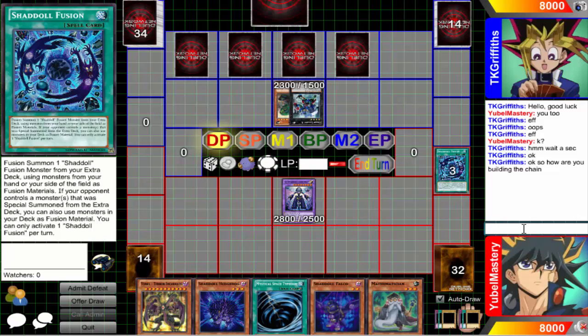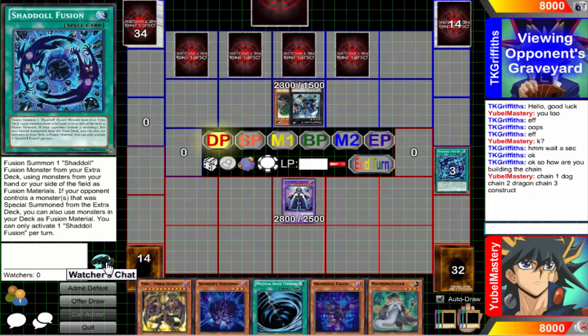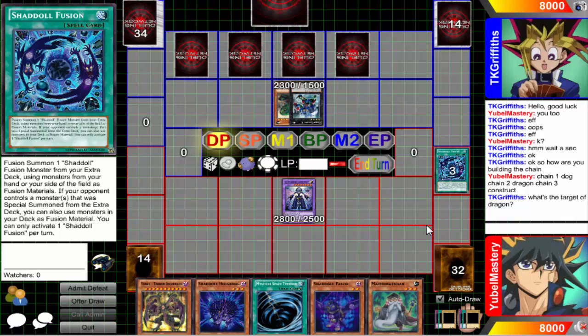So how are you building the chain? Chain one. Dog chain two. Dragon chain three. Construct. I don't know, does it matter? Man, this guy is super anal. Okay.